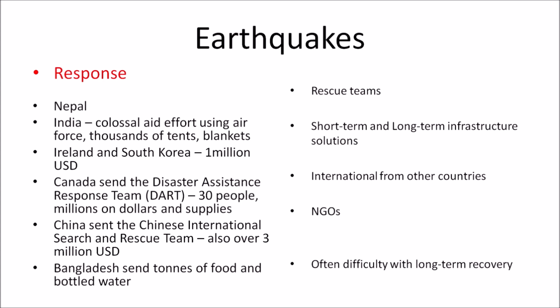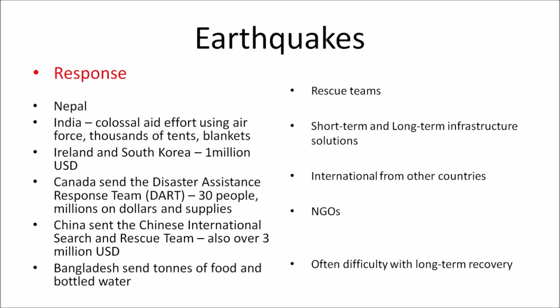Even smaller nations who don't have a close tie to Nepal, such as Ireland and South Korea, sent up to $1 million in aid immediately to them. Countries like Canada then sent a disaster assistance response team, or the DART. This was 30 highly trained professionals to help organize the relief effort on the ground and also send millions of dollars and supplies there.